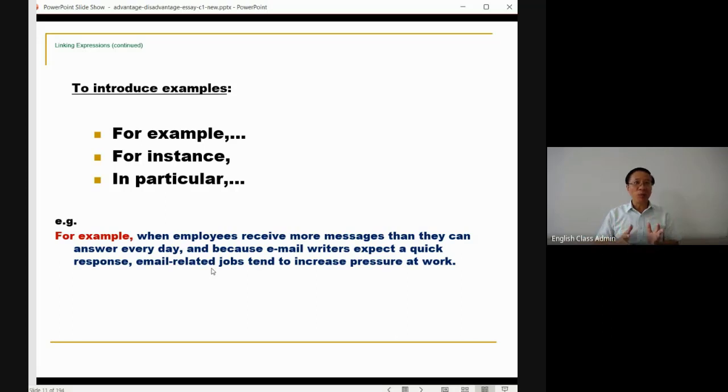Before we move on, I'd like you to use this technique. And when you use it, of course, you need to think of a practical and common example. If you do not use one, you may write too much of your own personal opinion, and your writing is not persuasive.